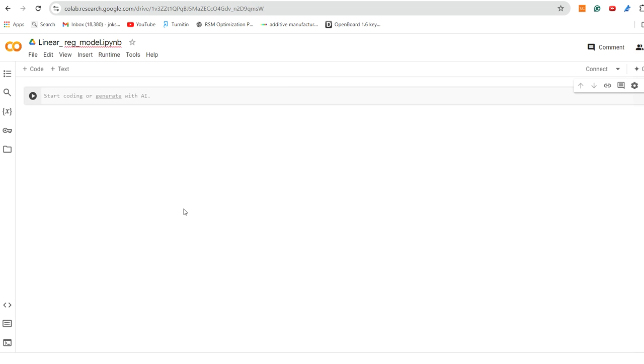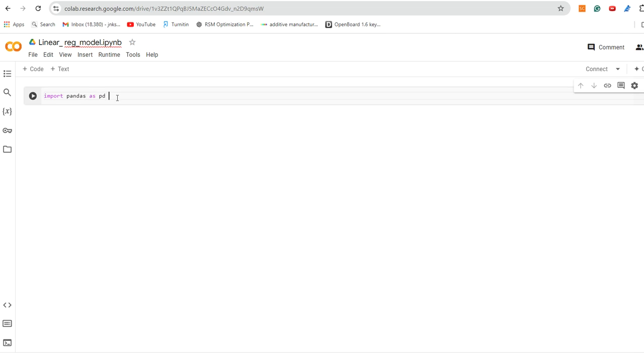So what we need to do in Python is first import some general libraries which are required. We know that to import the Excel file inside Python we require pandas, and for visualization we require Matplotlib and Seaborn. So I will import all the required libraries, and we can write import pandas as pd.